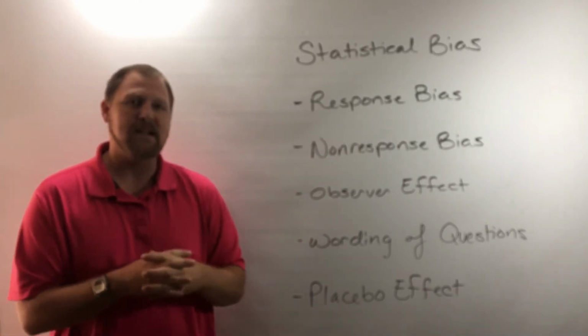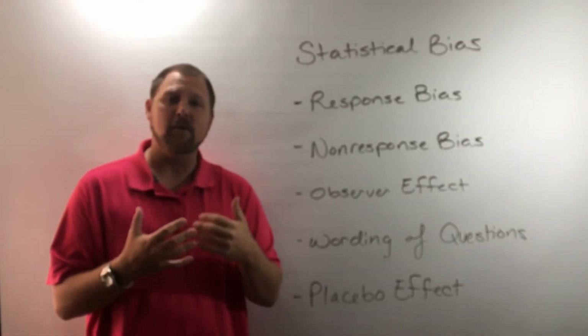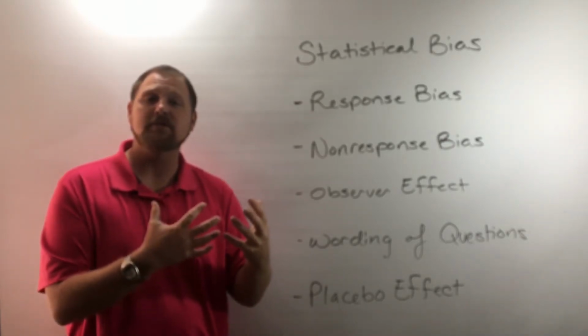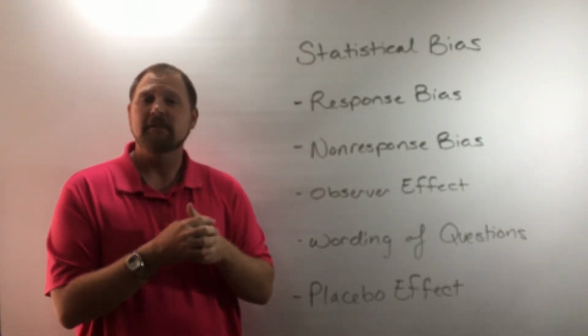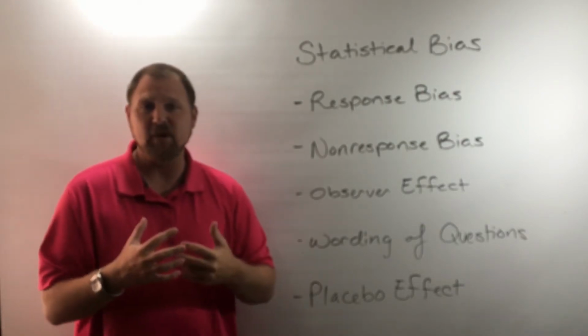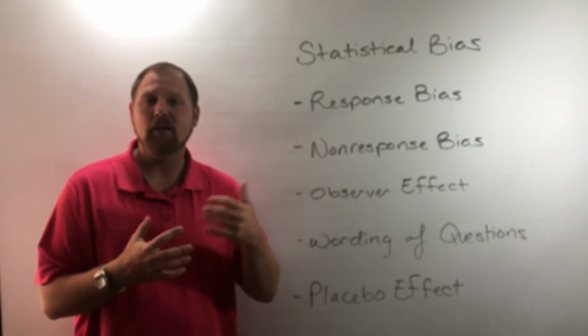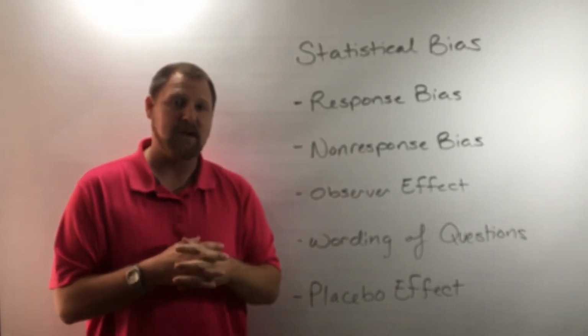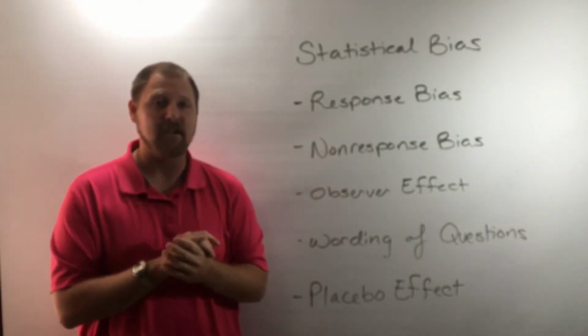Also, non-response bias: a lot of times at the end of a phone call with a company like AT&T, the company wants you to take a survey to see how their customer service helped you. Well, whenever you hang the phone up before that survey begins, that's considered non-response bias. You are not responding to their survey questions.